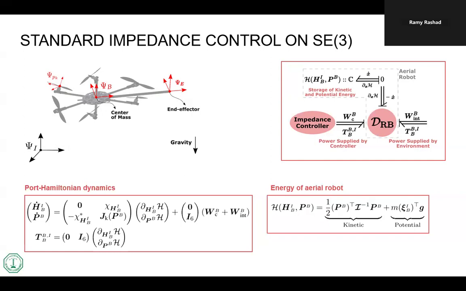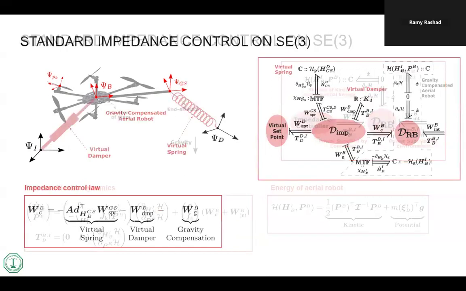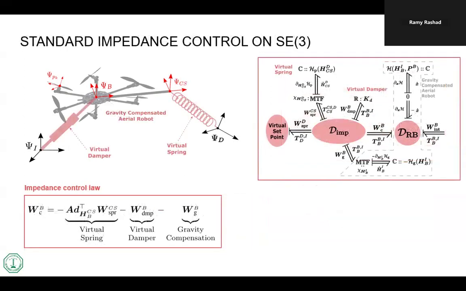That's it. The damper is the easiest because it's just some matrix, the KD multiplied by the twist I just showed you with a minus sign. The spring is a little bit difficult because the first thing when you talk about spring is that you say, I have delta X, and then multiply it by a stiffness matrix. But this delta X is only if you have a translational part. What if you have a rotational part? What about the rotational part?